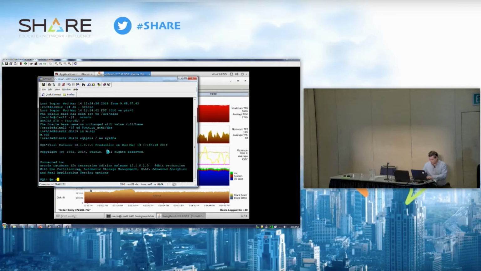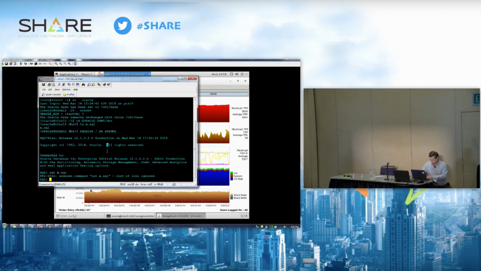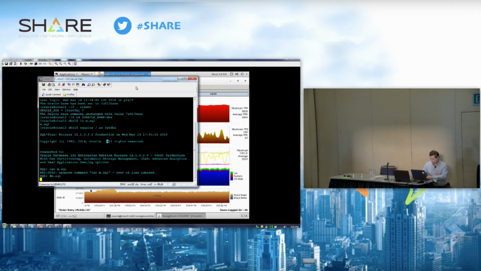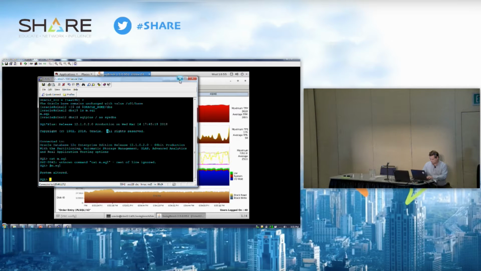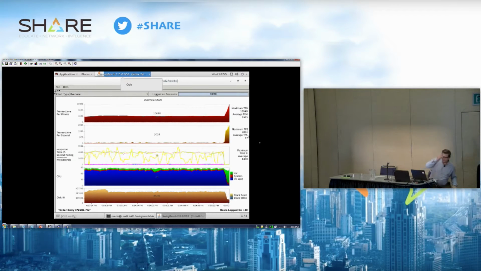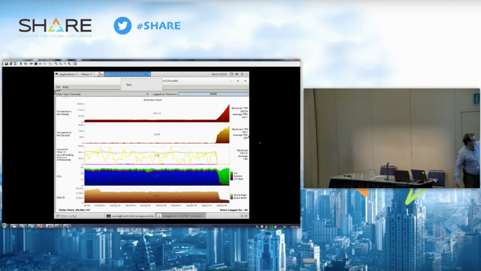In this case, I'm just going to add 2 gig to the database. So while the database was running, I added about 2 gig of memory, and my transaction rate just went way up.